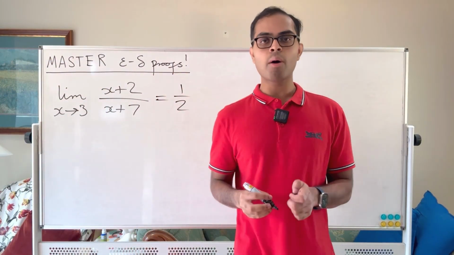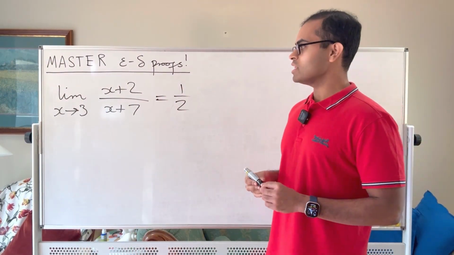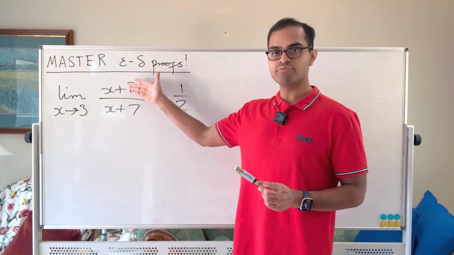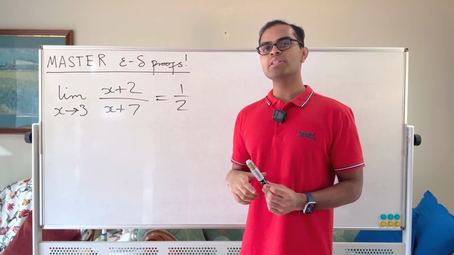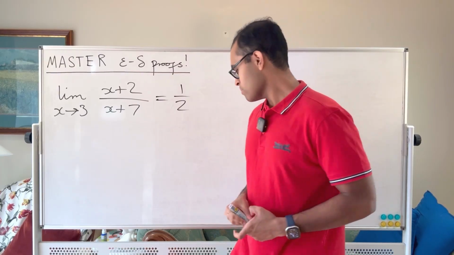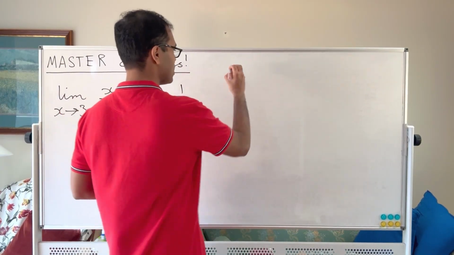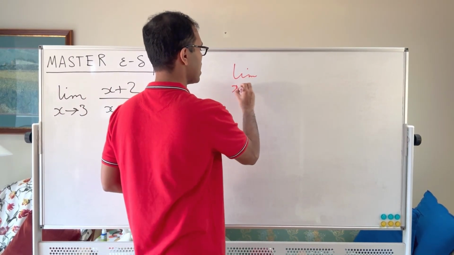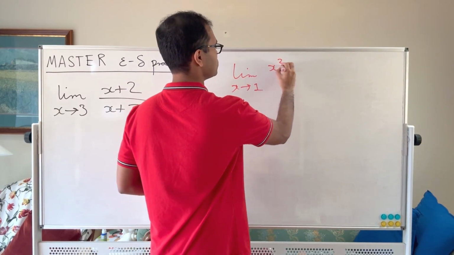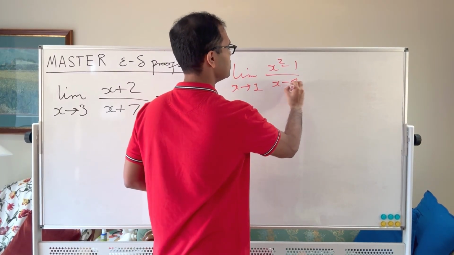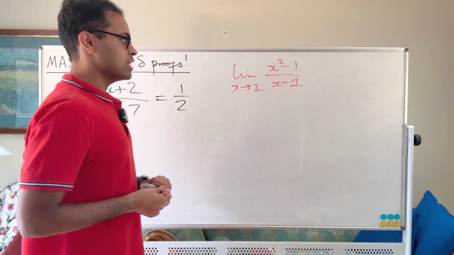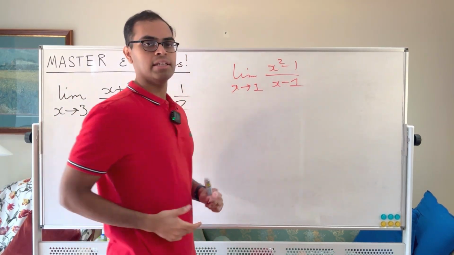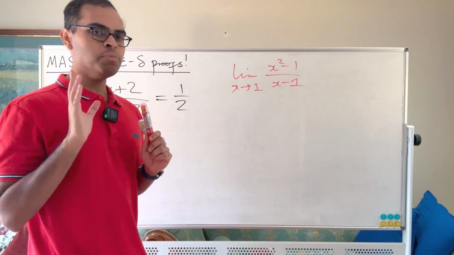Now I just want to make a comment. Suppose you were trying to do an epsilon delta proof where it was an indeterminate form, like 0 over 0. Usually with those examples, what you do is you simplify the function. As an example, if you had the limit as x goes to 1 of (x squared minus 1) by (x minus 1), then you couldn't plug in x equals 1. You'd get 0 over 0 if you plugged in x equals 1. But the same principles would apply.